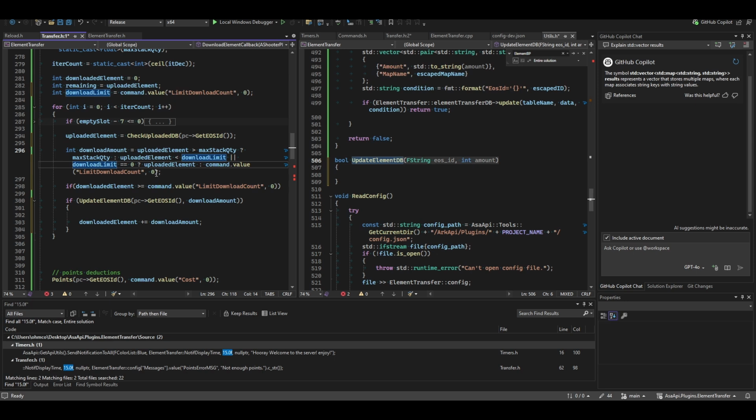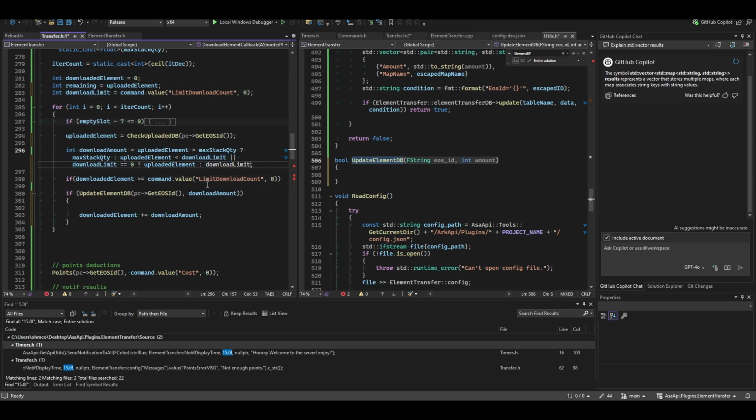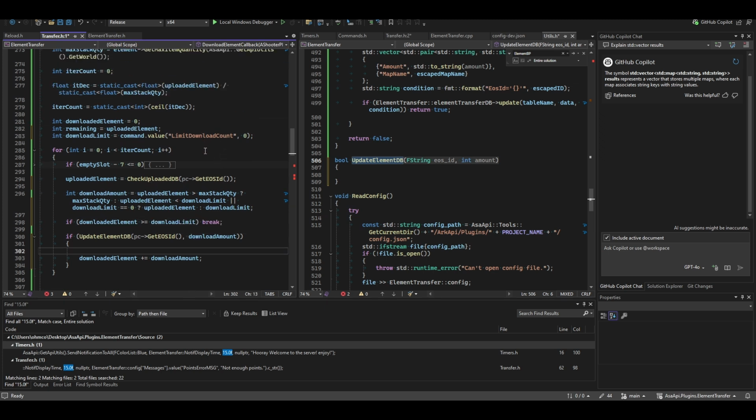Download limit and okay, and then this one here. So if this one, downloaded element, is higher or equal to download limit, we're just gonna break them because you have reached the maximum download.